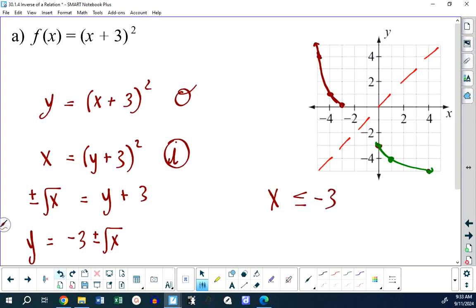And the key is this, to really try to cut to the chase, because we want to think more abstractly than we do concretely. We don't want to have to graph these things every time. The significance of -3 is it's the x-coordinate of the vertex.